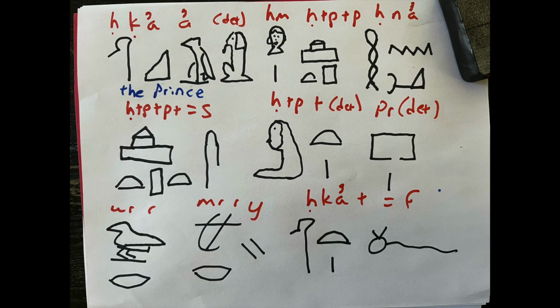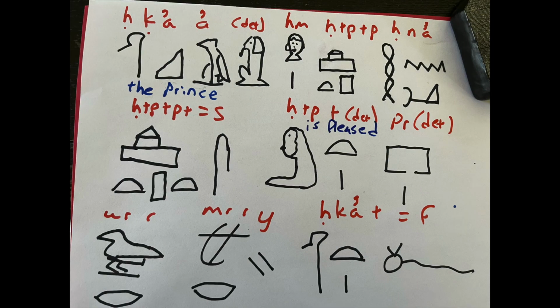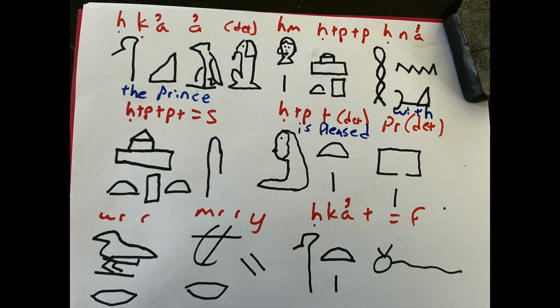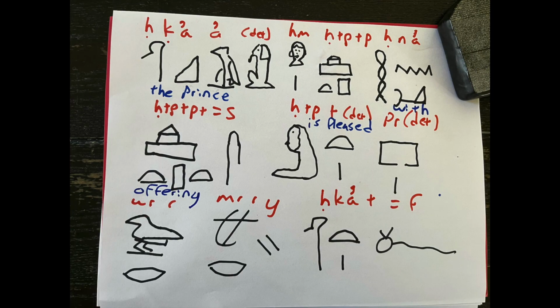All right, so the first word we have up here is the prince, or a prince, because again, no articles in Egyptian, so we're going to add the to it, followed by the verb in the present tense, is pleased. We know it's present because we have the face glyph with a stroke line under it, which puts it as is pleased, the verb pleased. And what are we pleased with? We have the word chana, the flax, the water, and the arm sign, the word with. So the prince is pleased with.